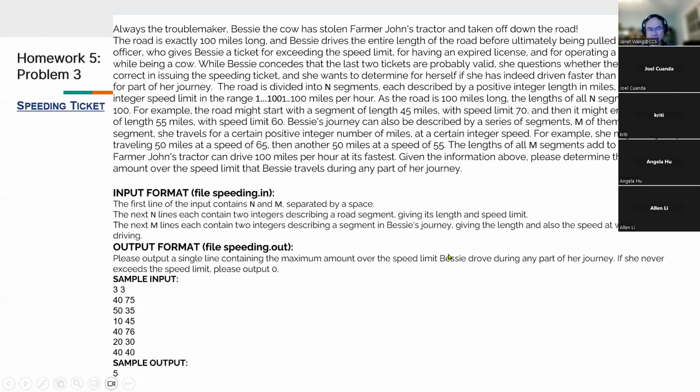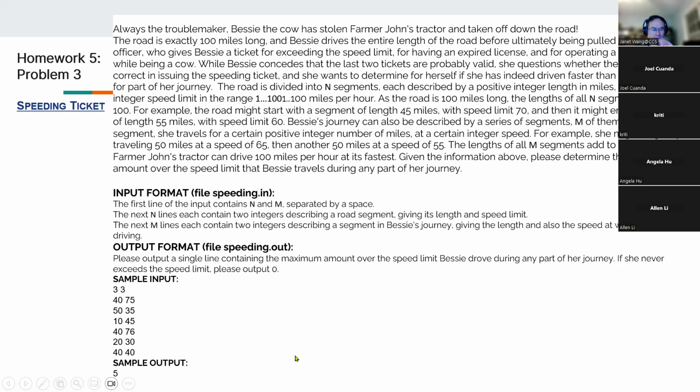Okay, the last problem is probably a little more complicated. So it's basically to keep track of the speed, the limits on each segment of the road, and then, let's see, the cow driving the tractor, what speed she is going on each segment.